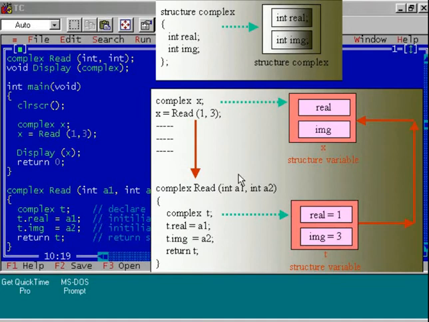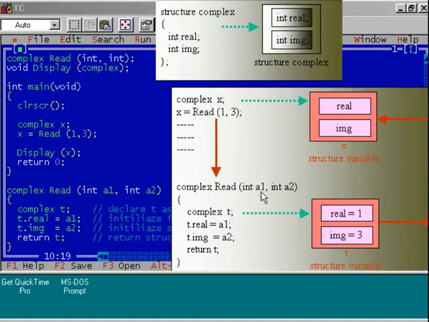Observe the next part. 1 will be copied to the parameter a1 and 3 will be copied to the parameter a2. After that, inside the function read, we have created one more structure variable, namely t. So t is a second structure variable which we have created using the definition of the structure, namely complex.